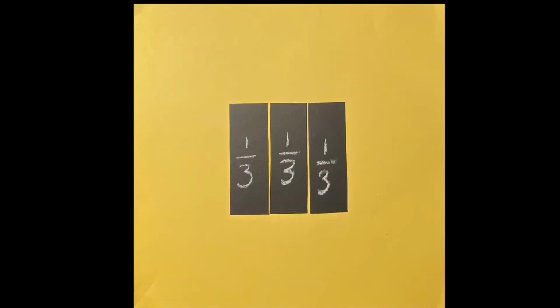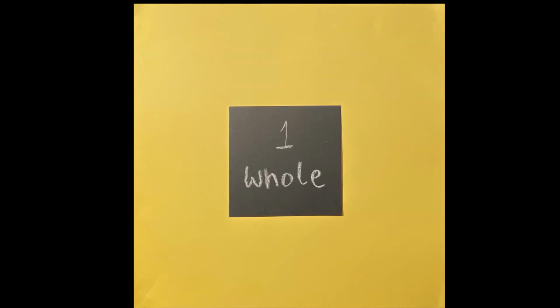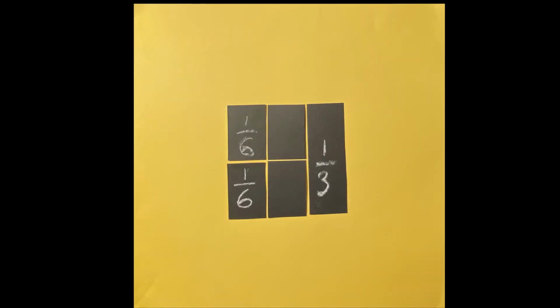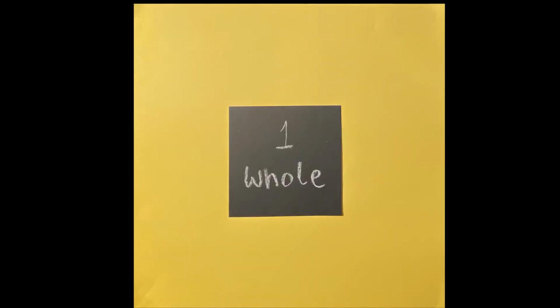Now what if instead of starting off with 2 halves, we split our whole into 3? We then have 3 thirds. So 1/3 plus 1/3 plus 1/3 is 3 thirds, and that is the same as a whole. But what if we split these thirds into 2 pieces each? We then get 6 pieces. We call these pieces sixths. So 6 of them make 6 sixths, which is the same as one whole.